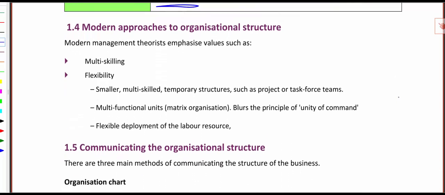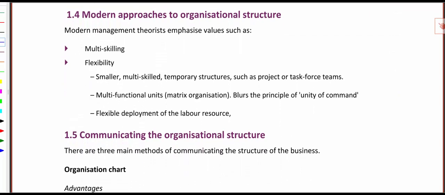1.4 moves us on a bit to thinking about, well, what kind of modern approaches are there? I guess we need to consider why we need modern approaches, and as I said, I guess that the perfect example is you need your business to be really flexible. So thinking about being able to change manufacturing processes quickly, being able to react to demand, being able to react to different opportunities. So that's really where these modern approaches come from. And that's why you'd really focus on multi-skilling.